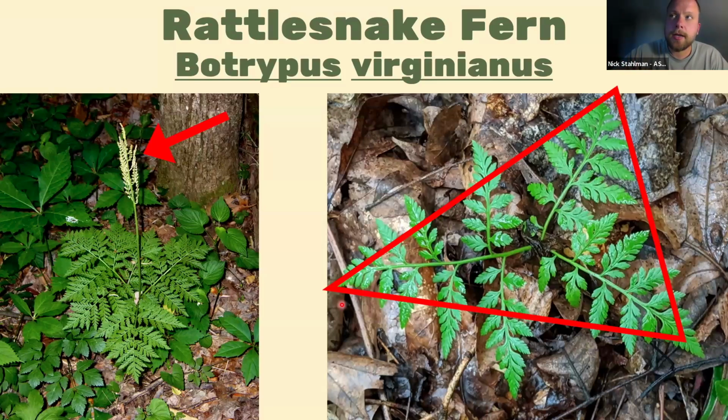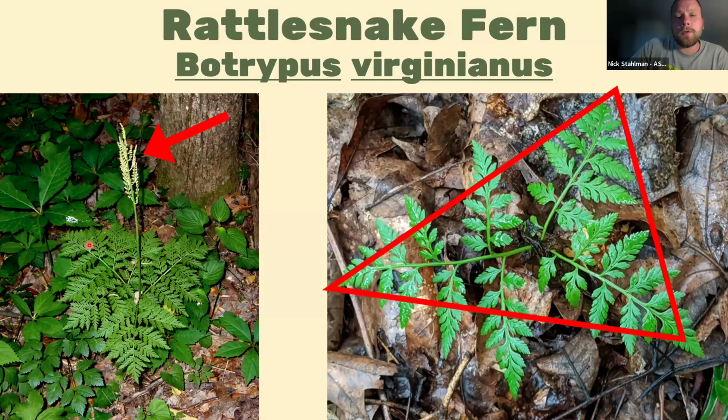And I guess if you walked in a single straight line where this is pointing and just kept on going, eventually you might find a rattlesnake. I don't hold a lot of faith in that folklore, but it's there. Now, this triangular growth on rattlesnake fern, from here to here, maybe 20 inches. They aren't necessarily that big though. Most of the time, this is an entire length of about a foot.